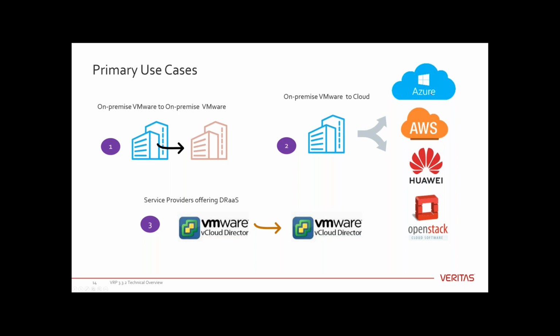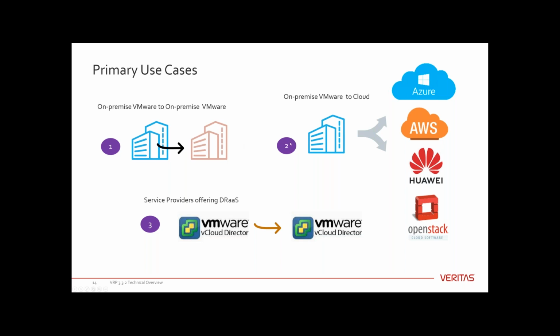Like I say, there are more coming, but this is where it is currently. So anything within Azure or AWS. Also Huawei and stuff like OpenStack, if there's anyone out there using OpenStack or potentially a service provider, that is also supported. But these two are far and away our most common use cases.